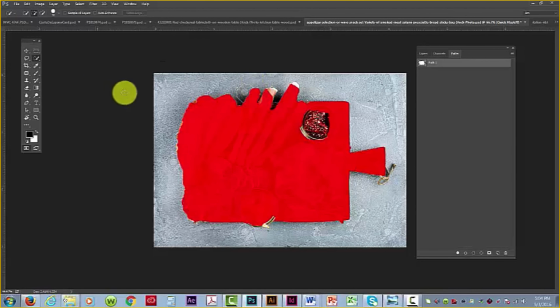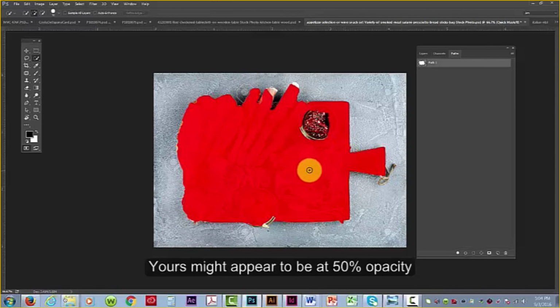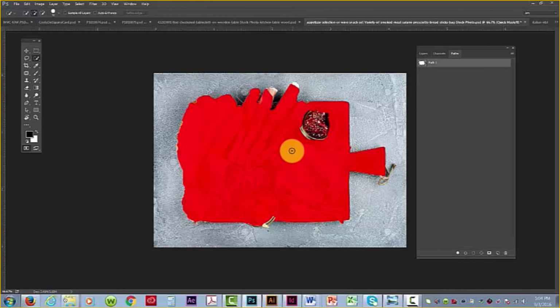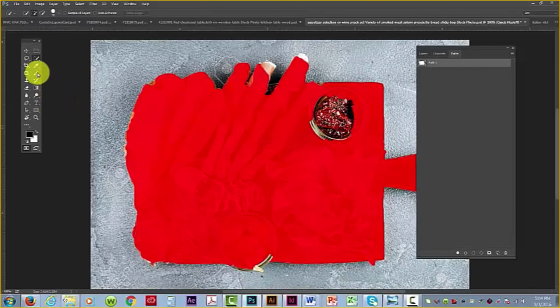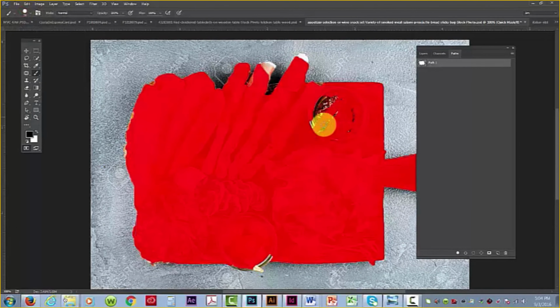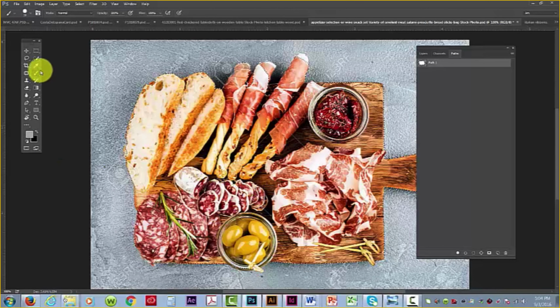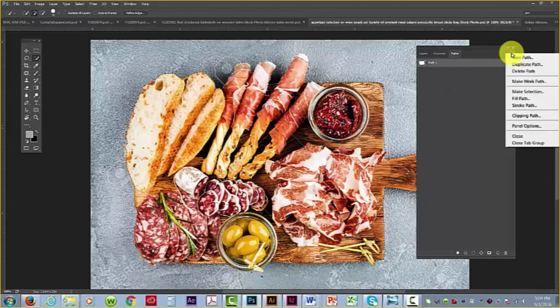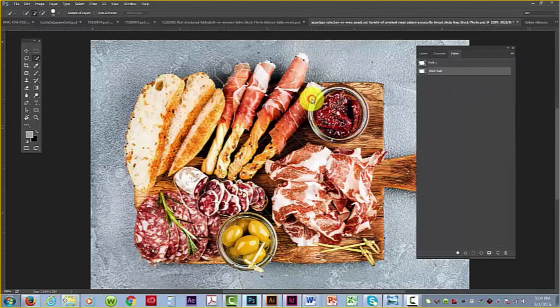So just to give you a heads up here, if I hit the letter Q, this is showing you in red what I just selected. Okay, so it's a good way of seeing what you want to select. So what you can do really is go in there and actually use the painting tools to fill in this area. You're essentially editing a selection by doing this. Okay, so if I hit Q again, I'll exit that, and then I can go back in and continue to click on where I want. Okay, and then when I have a good selection around here, I'm going to go to the upper right hand corner and select make work path, hit okay, and then double click on that and hit okay again to save that path, and there you go.